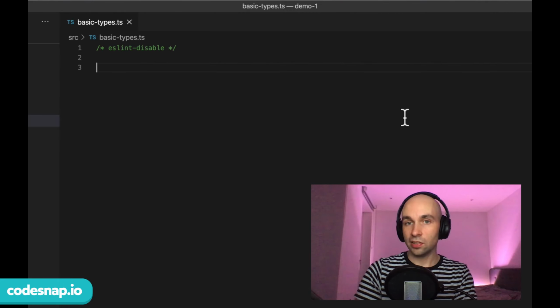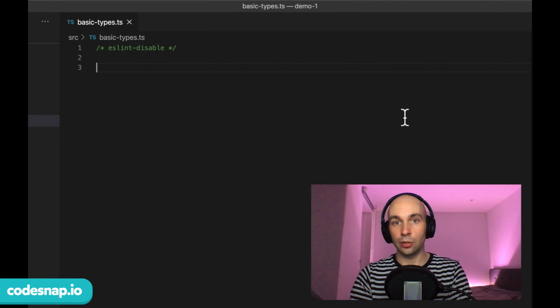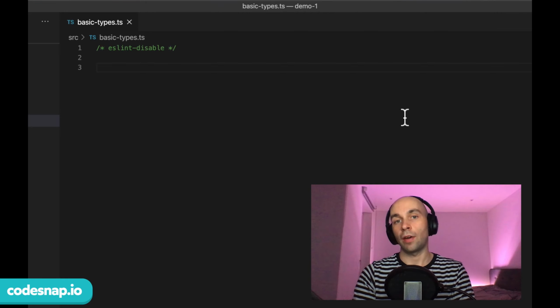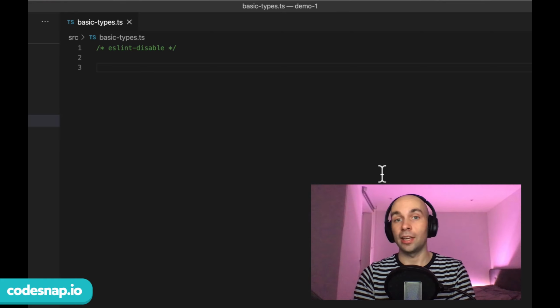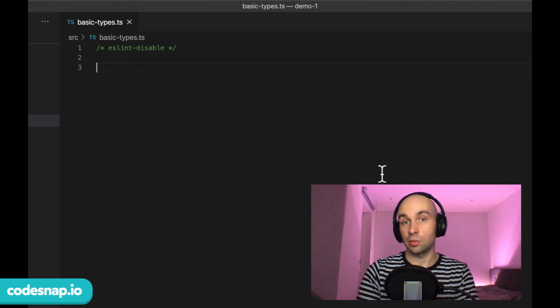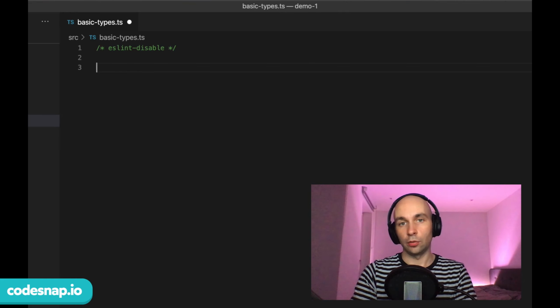If we want to explicitly declare the type of a value, we can annotate each one of our values with a type. And the way that we annotate the type of each value is simply by adding a colon at the end of the name followed by the type of the value that we want it to be. So let's see how that would look for a string.